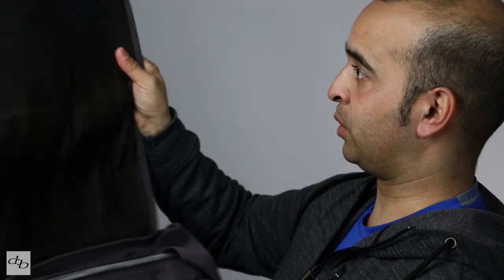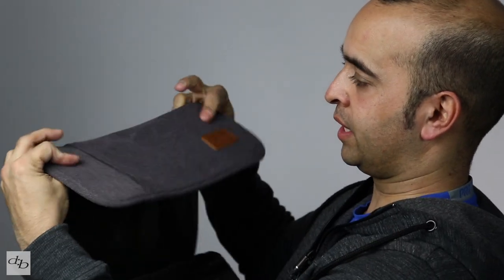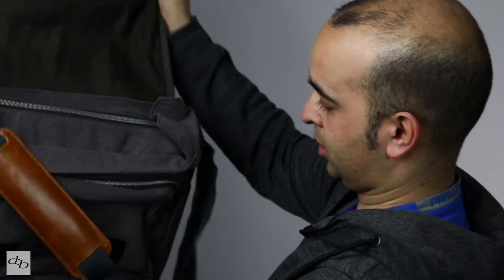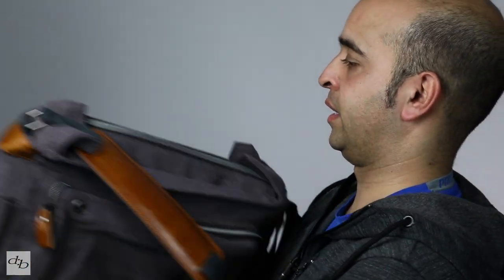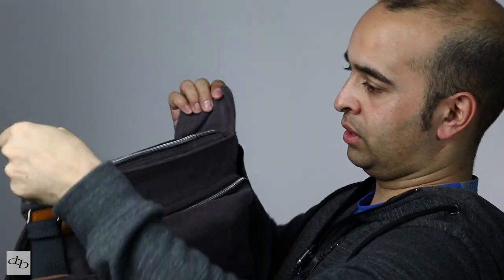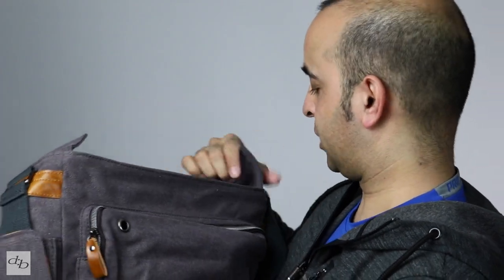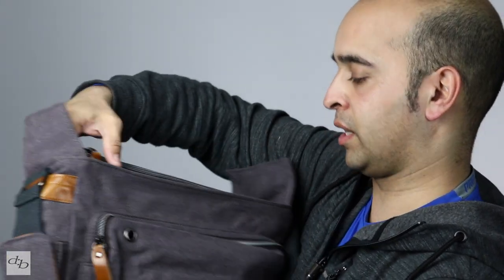Then I think we should flip open. That bit is solid there, so it's weighted. I guess so that it'll hang down, hold the shape nicely. Now these are pretty cool. So I guess if it rains, it will just keep the edges protected because you can get straight in there.